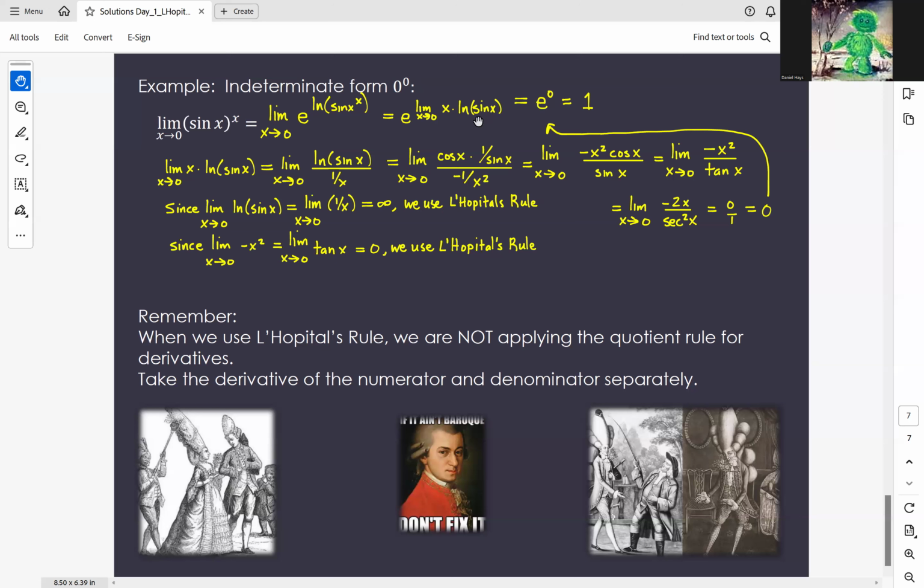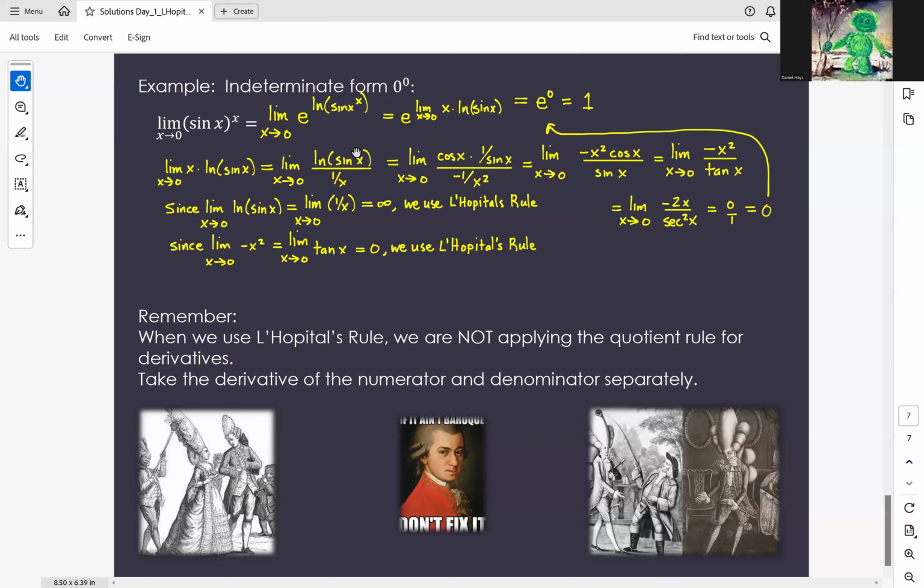So we pause here for a moment and we focus just on this exponent, x times log sine of x. What happens to that exponent as x approaches 0? So that's the work that we're seeing down in the next line. Right away, I still have to correct this expression in order to get one of the indeterminate forms that plays along with L'Hopital's rule. So I want to force this thing into a fraction, which I can do by dividing the log by 1 over x instead of multiplying by x.